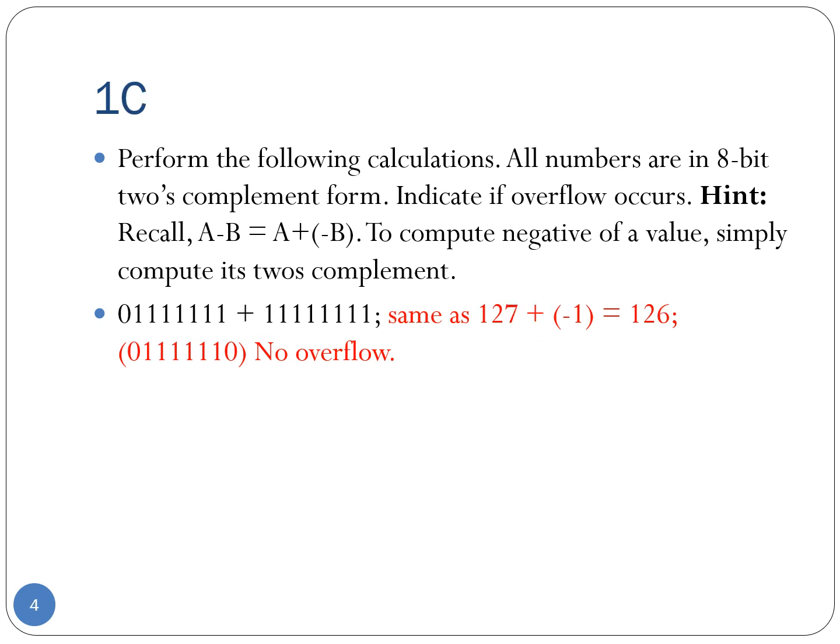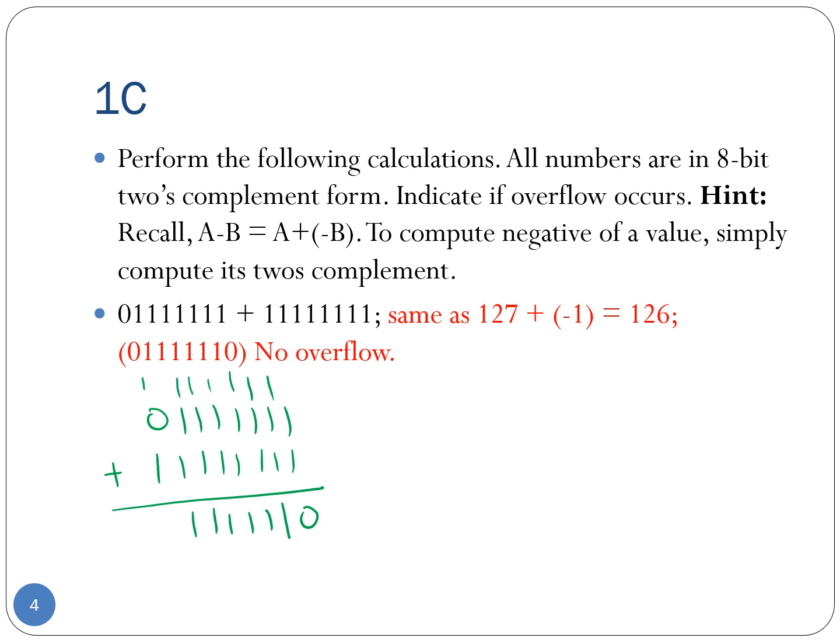This is another straightforward addition. So let's do this here. You have 0 1 1 1 1 1 1 1, and the second number is all ones. So essentially this is 127 plus minus of 1. So we add them. 1 plus 1 is 1 0, 1 goes over carry. 1 plus 1 plus 1 is 1 1, so 1 goes over carry. Once again this is 1 1 1 1 1 1 1 1. This is 1 0, so 1 goes out carry. Now notice that if we focus on this sign bit, the carry in was 1 and the carry out is 1, and therefore there is again no overflow here. So this is the final answer.